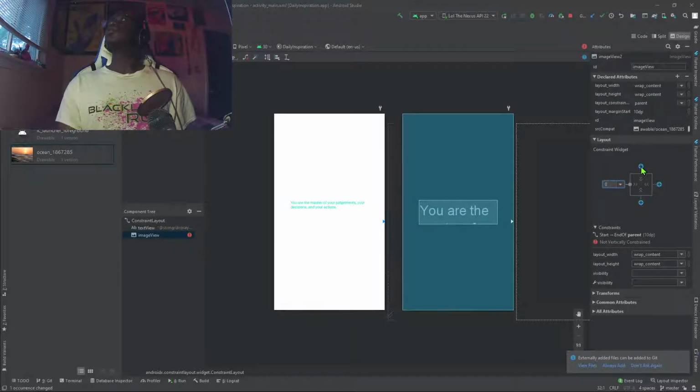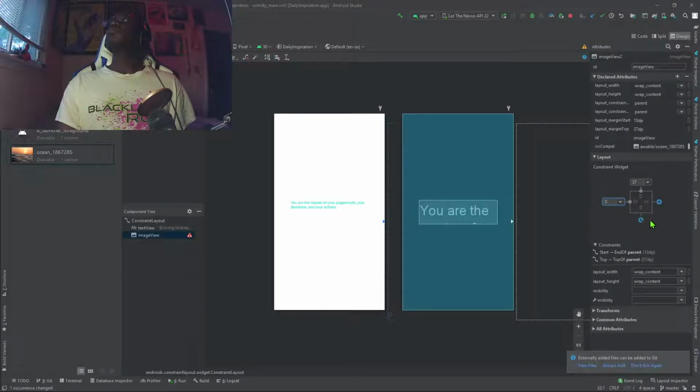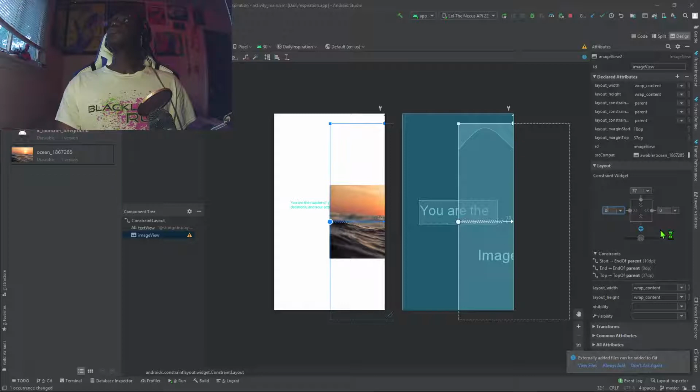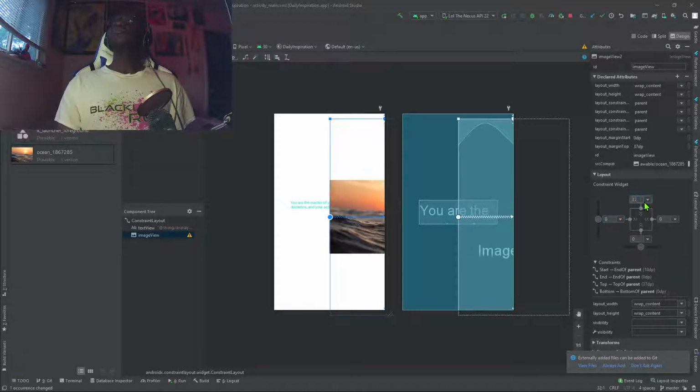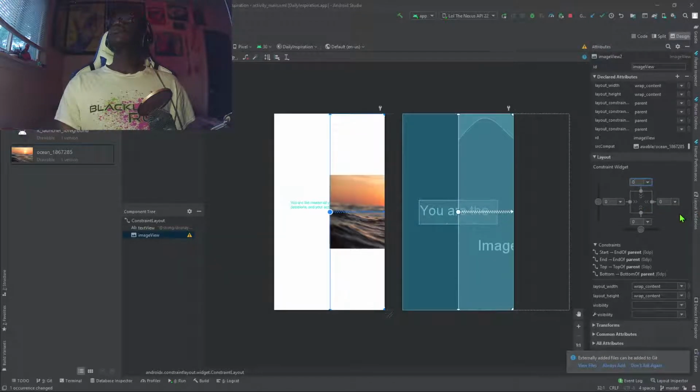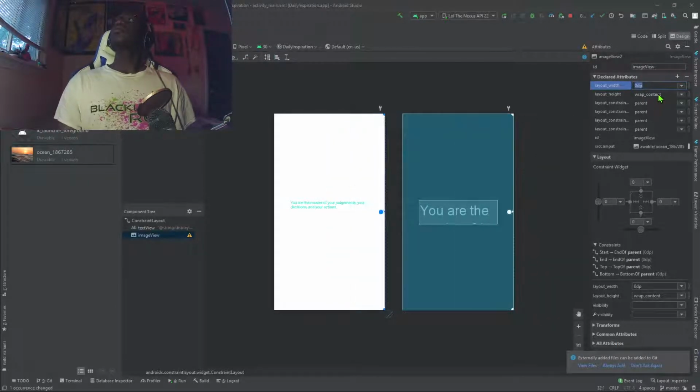Alright, so that's a 0. Boom. Height, 0 dp. Yeah, 0 dp.